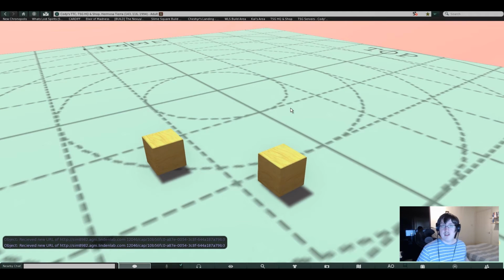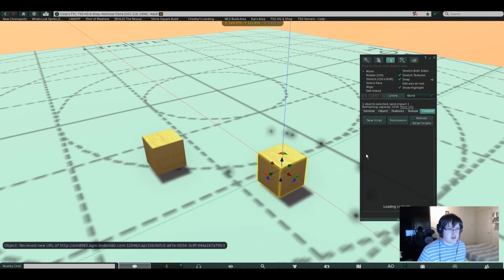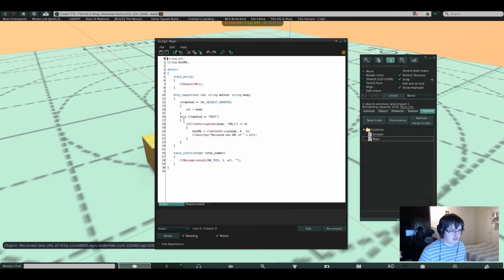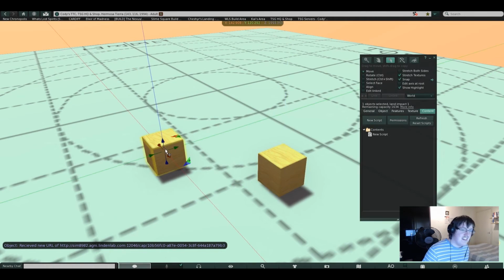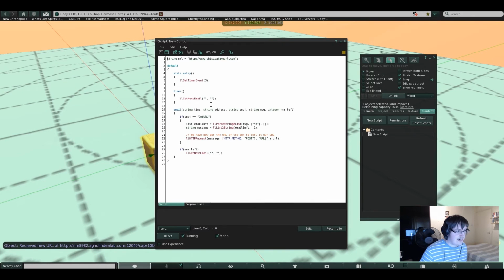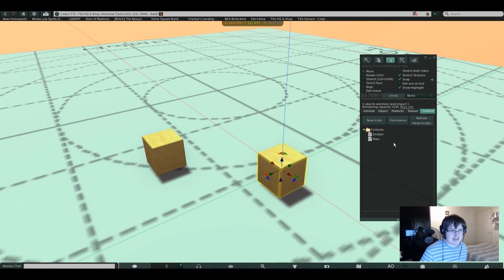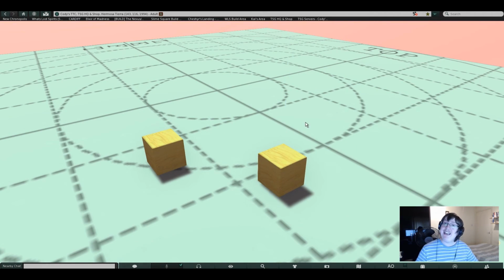So brilliant. Now what we've got is two scripts working together here. We've got the main script that does all the URL stuff, and when we click it, we ask the other script to email that box. That box takes its URL and posts it to the URL that we get, which means our main script receives it and tells us what it is. And that's how you can relink objects.